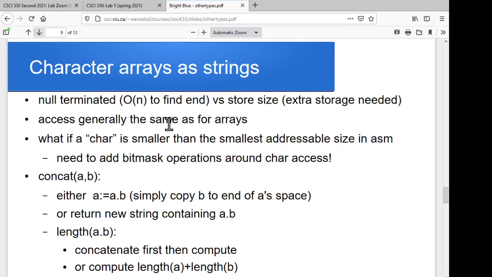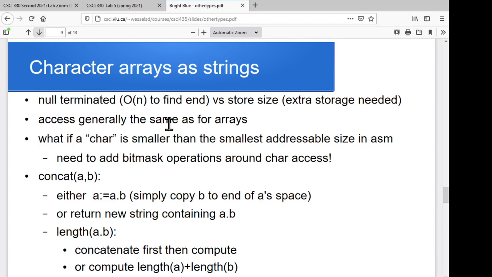If we're creating a new string, then obviously we can go through and hopefully allocate something that's big enough and return it. If we're dealing with things like that, then you can get some extra tweaky things that you might want to think about. If you've got operations to calculate the length of a string, a null terminated character array is going to have to go through and find the end, while with a size stored one, it just has to look up that first field and return it.